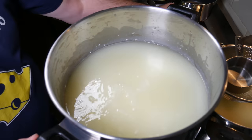Okay. So after 2 hours, I'm going to take that out. And then I'm going to take it out of the mold, take the cheese out of the cheesecloth, flip it over, and redress it. And then we're going to press it that 2 kilograms or 4.4 pounds for another 2 hours.